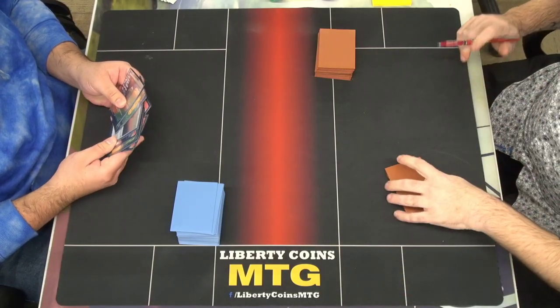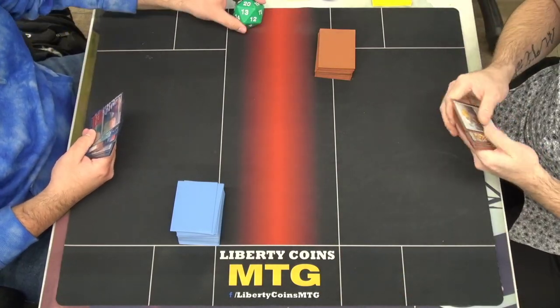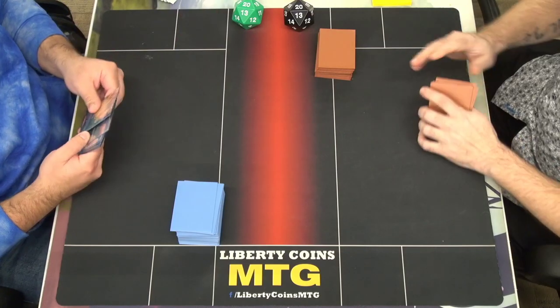All right, welcome to round one here at Liberty, playing some Pioneer. We got Ray versus John Mark. Ray is on the play.